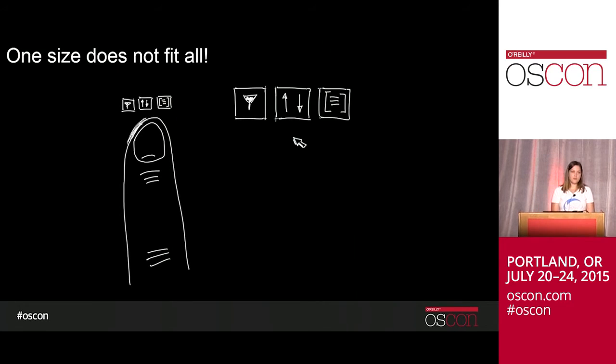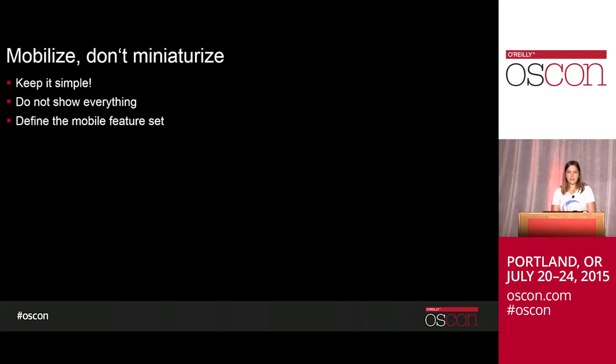And I'm not sure if you ever opened a desktop application on mobile which really did not adapt to mobile, and when you then try to hit the button, I usually get so annoyed because often I do not hit the right button, or something else is happening, or nothing is happening at all. So this is really annoying. So the controls somehow should adapt to the mobile device, because one size does not fit all. And the important solution here is that you should mobilize and not only miniaturize, which means you should keep it simple. You do not have to show everything. And again, you should really make use of the mobile feature set.